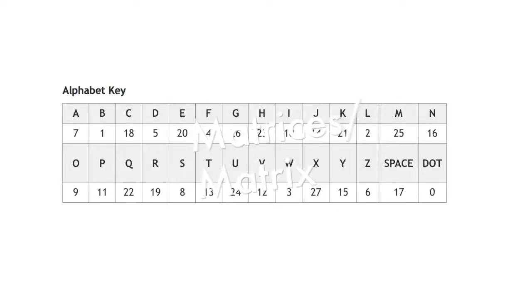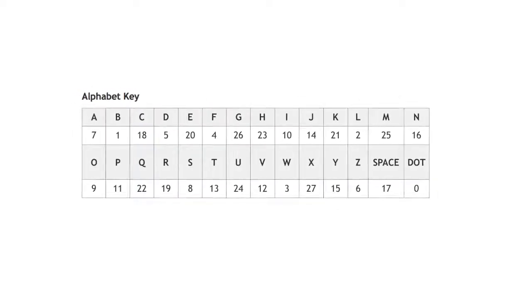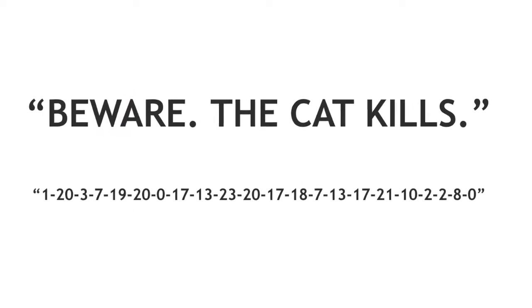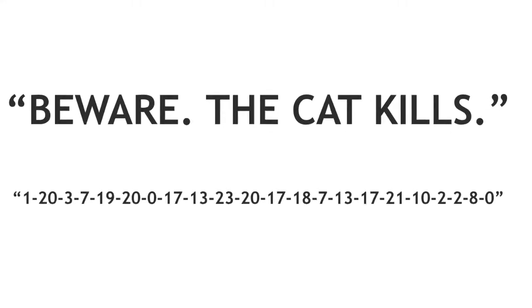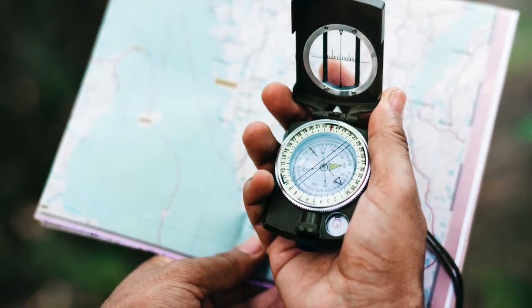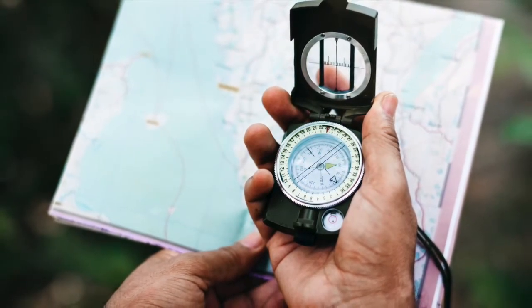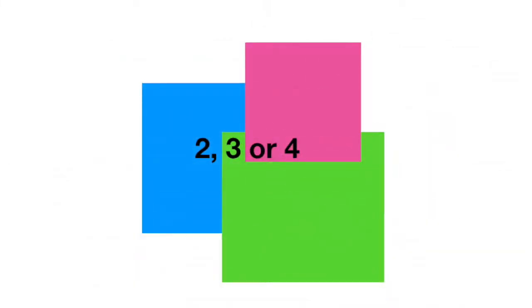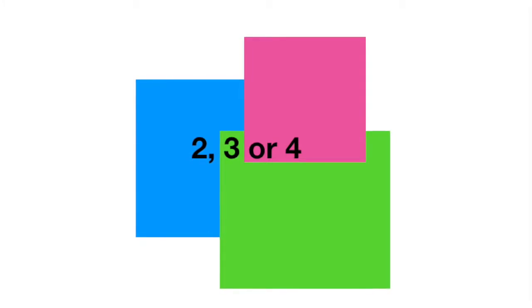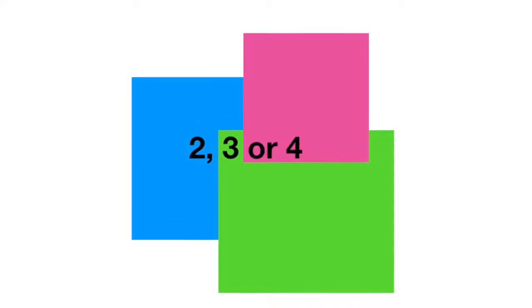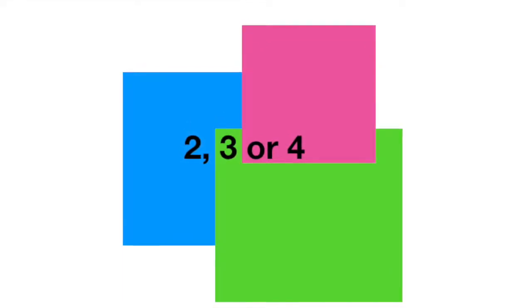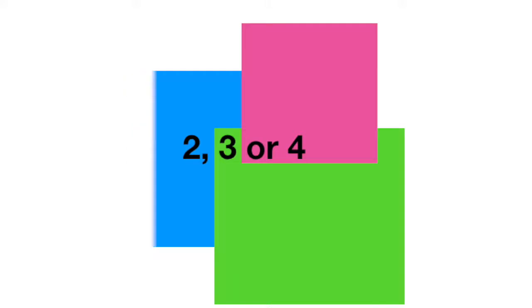Let me explain. Using the same phrase and alphabet key as the message, "Beware the cats kill," translates into the same number sentence. However, this time we're going to take it a step further, converting the code into a message matrix. This matrix needs to have either 2, 3, or 4 columns, as we need to create a second square matrix key which corresponds to the number of columns you have selected. A matrix needs to be a square, as matrices can only be inverted if they are a square matrix. For this example, we'll be using 3 columns.